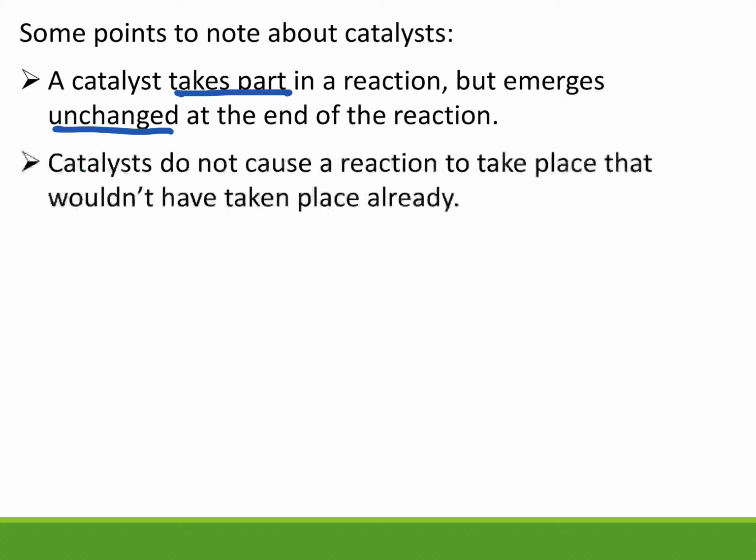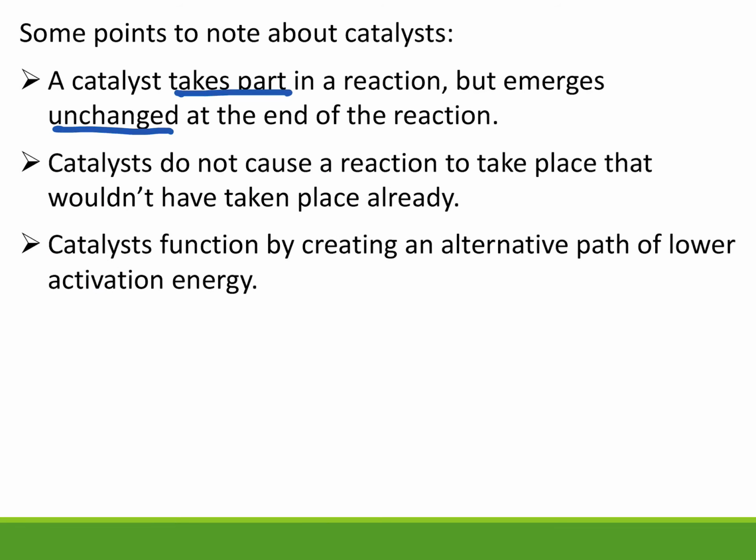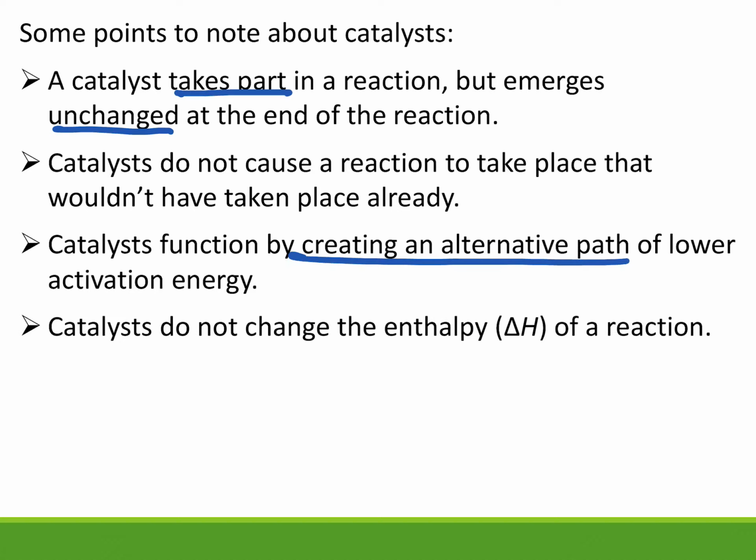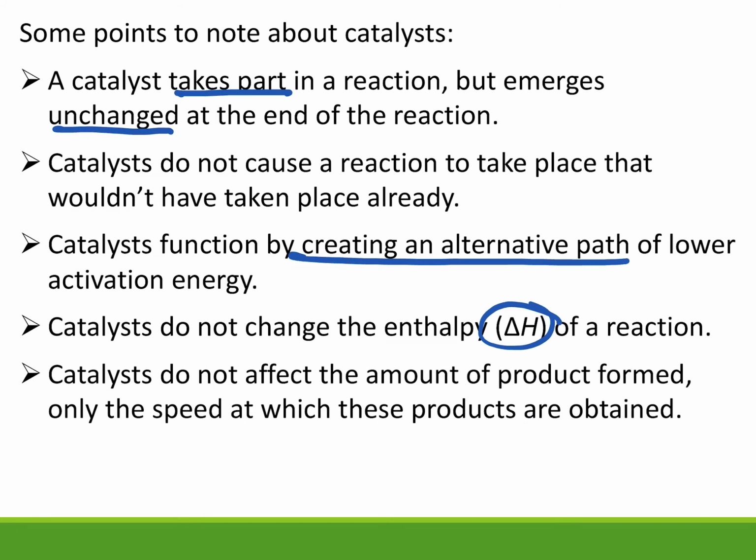So you can't put a catalyst into a reaction with the noble gases and go, there you go, off you go, have a nice time. The reaction's still not going to happen. Catalysts function by creating an alternative path, which you've seen in the energy profile graphs. Catalysts do not change delta H, which I told you as well, and they do not affect the amount of product formed. They only affect the speed.